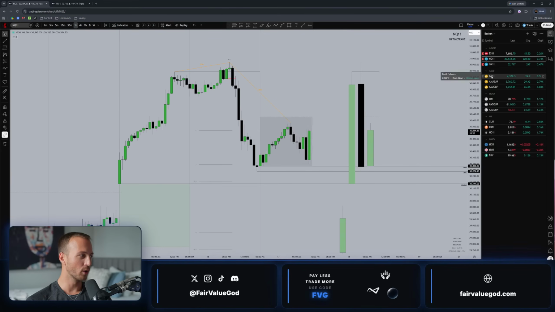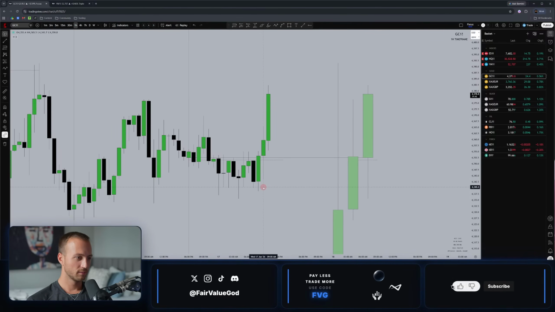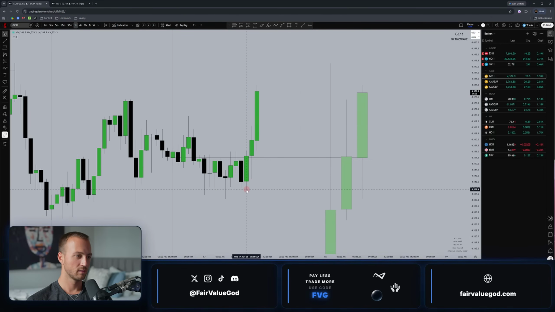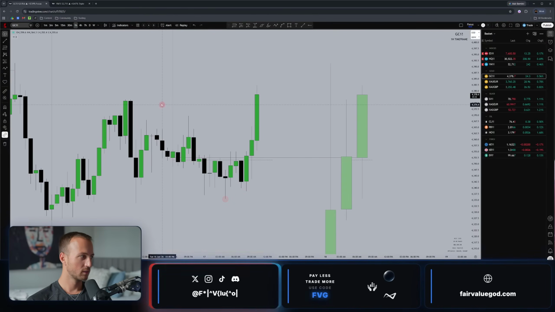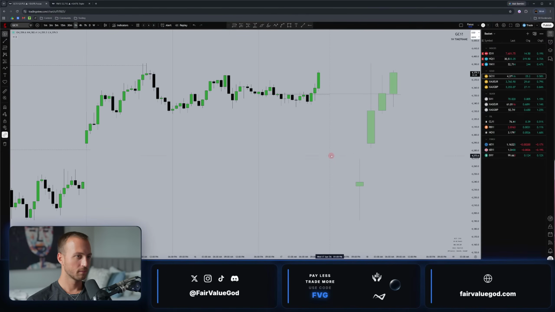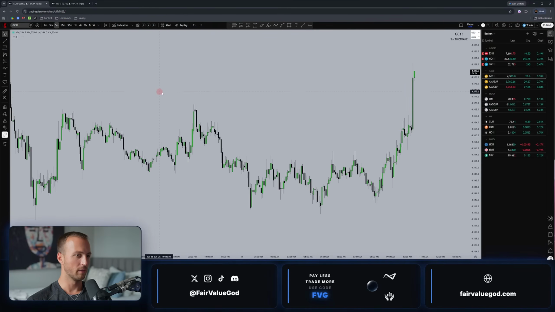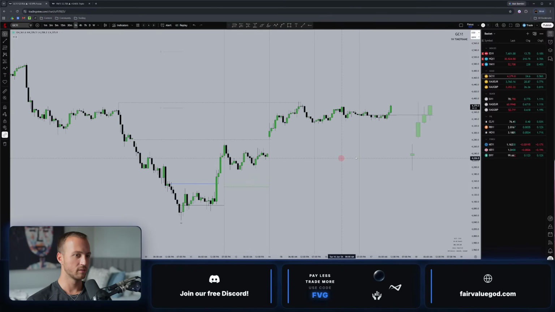As I told, bro, gold boom fractal model. I don't see any POIs that these closures have hit to get me long on this. This closure's not at a POI off this low. It would have had to sweep this low. So I would have taken a trade in that consolidation.